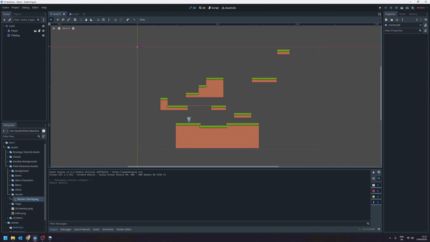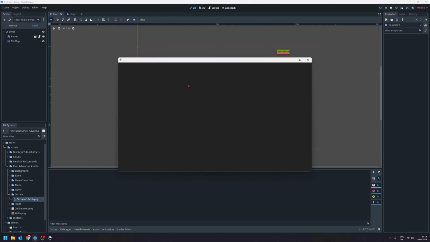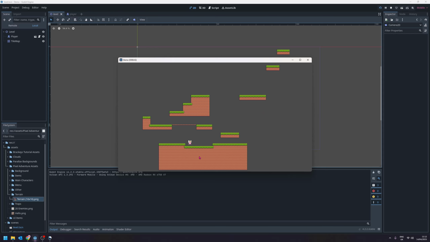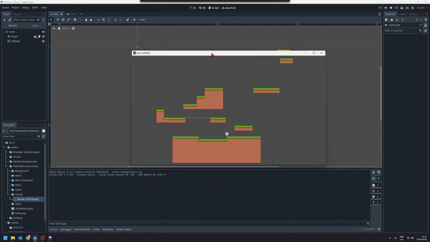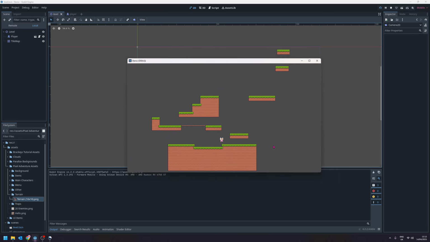Now one thing I'll mention first is this mini rectangle that we can see here that our level is inside of. This is actually what we call our viewport for the scene. So by default, if we run the game without a camera, then we're going to see everything inside that rectangle. So that's our view there, which matches what's inside that rectangle. It's the size of the window that we end up getting, and that dictates what we can see. It's our viewport. But we want to add a camera to actually follow our player around this game.